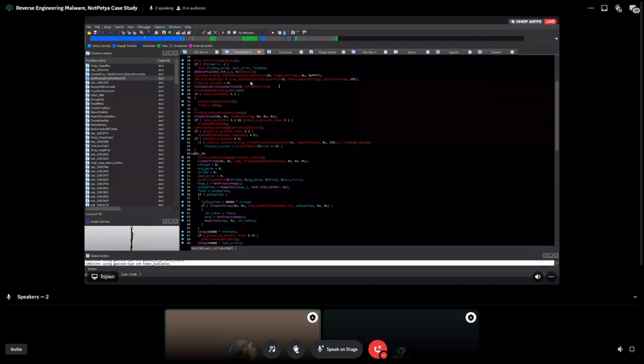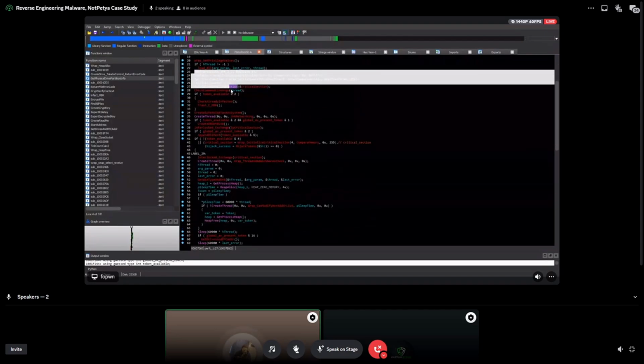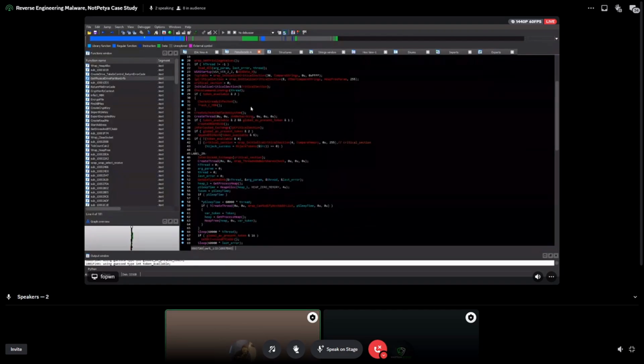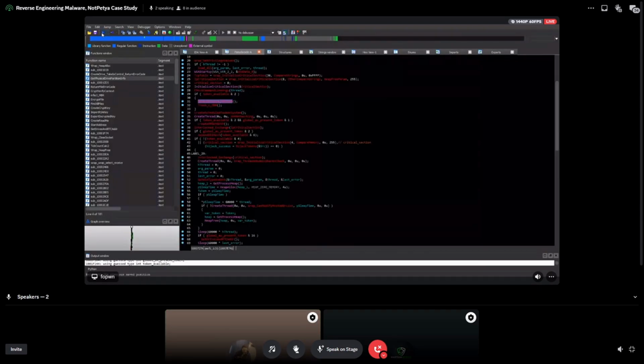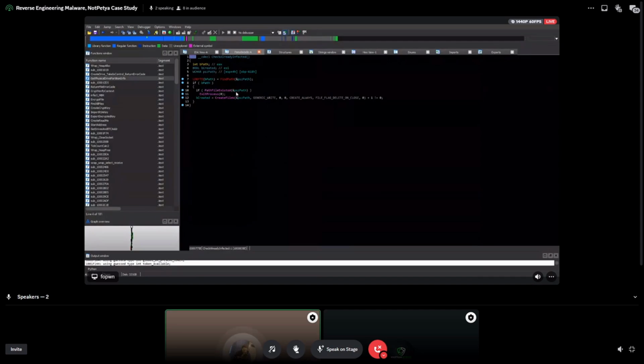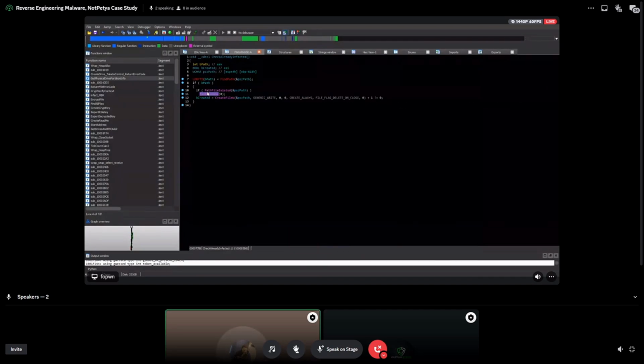But we can see here, just basically right after the start, we're already checking if there is an infection on the PC present, because if there is a specific file already present on the computer, it will not go through with the infection, because if this path exists, it exits the process completely.